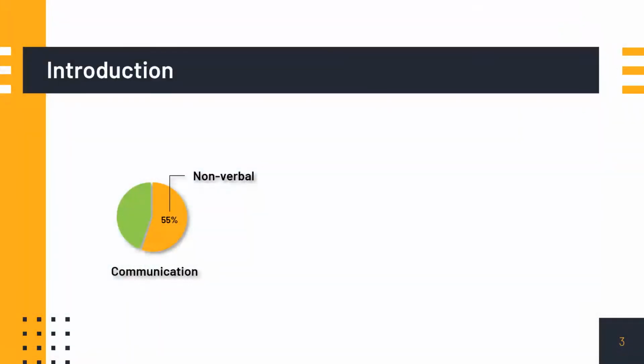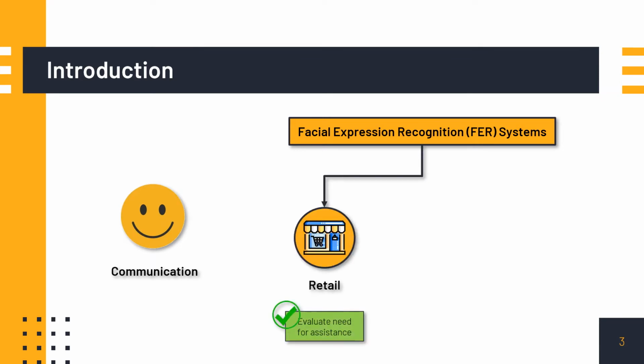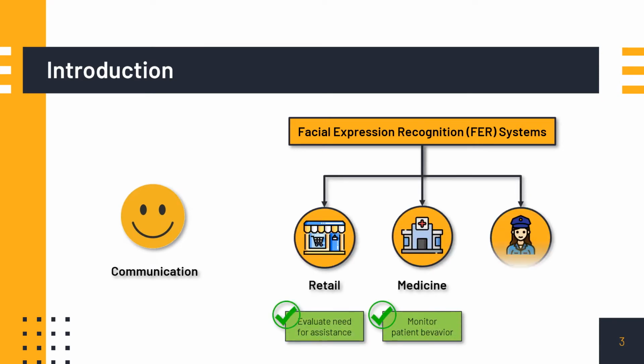It has been found by scientific research that in human communication, 55% of the information is exchanged non-verbally, and facial expression, naturally, acts as a direct and fundamental social signal. Over the past few decades, with GPU performance growing drastically, computer-based facial expression recognition systems have taken off and have seen a wide range of applications, from retail to medicine to police work.